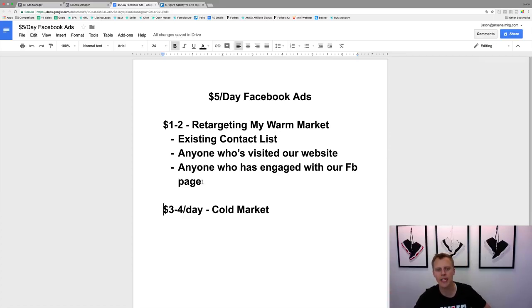All right, and then the cool thing is anyone that sees these ads, we've already set it up where if they see this ad and they like it or comment or whatever, they automatically get thrown into this bucket where we're retargeting them. And it's pretty cool, right? So for example, someone has never heard of you before, sees your ad and they like it or comment or click on it, we've already set up this audience right here of anyone who has engaged with our Facebook page and anyone who visits our website. So if they like or comment on the post or they click on it and go to our website, they move into this bucket right here where we're now retargeting them.